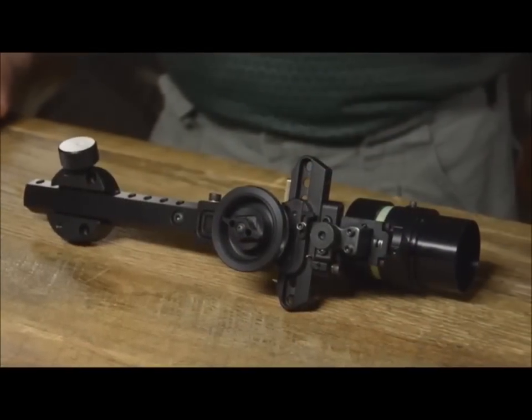Chris Ham, National Sales Manager from HHA Sports. I'm here today with my brother Brian Ham, our product engineer, and we're going to launch the new Optimizer King Pin, which is our next generation optimizer sight.